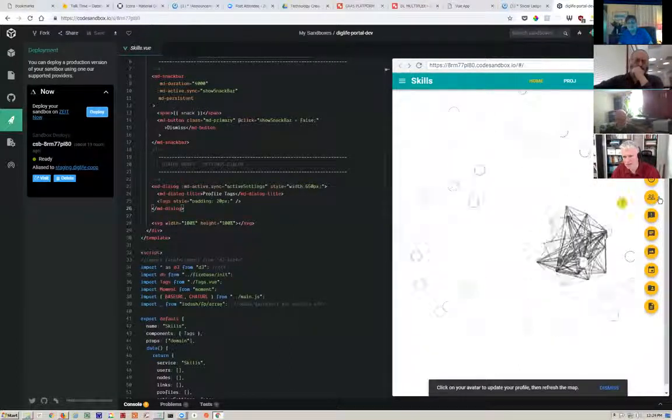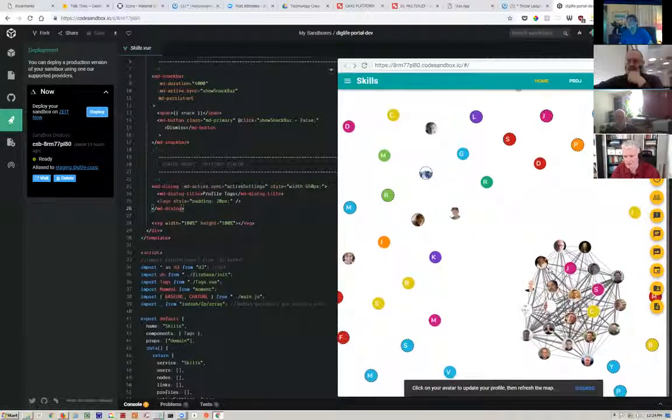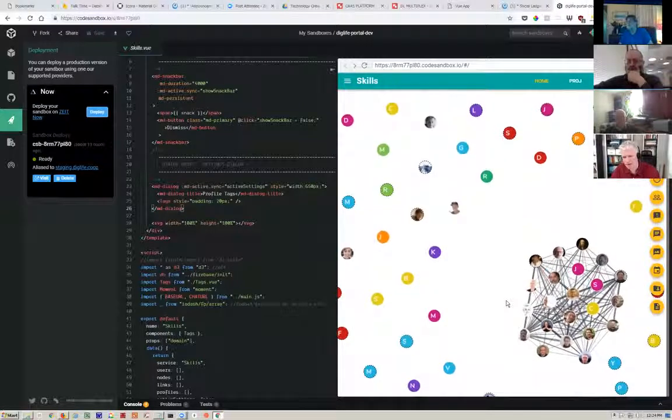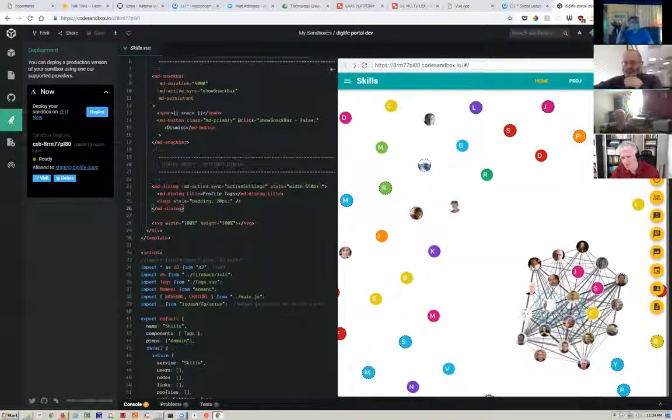So let me see. Okay, so here you actually see the connections, right? If I hover over any of these avatars, you can see the different tags popping up there. And that actually is an indicator for the connection. So here's Les, here's yours.